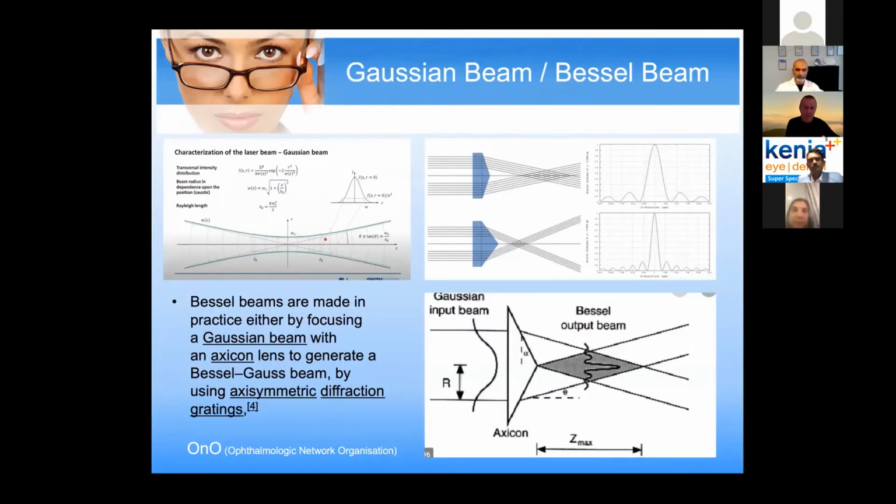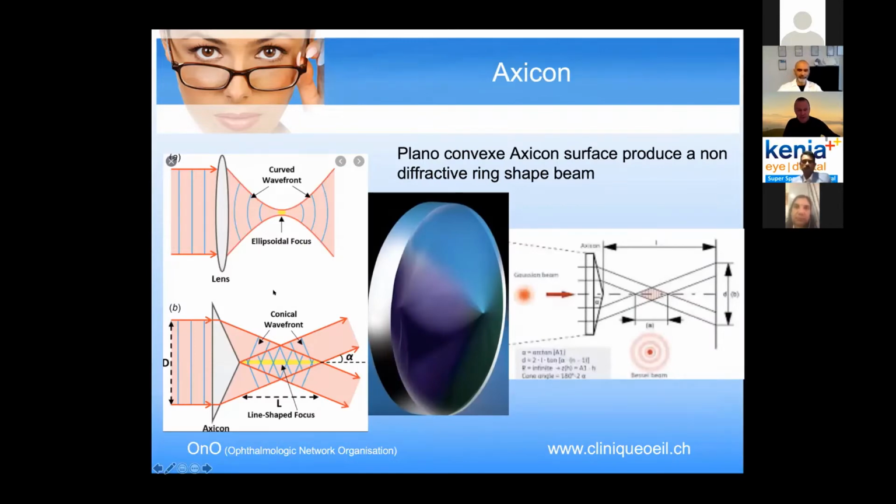Here, on the left, you have a Gaussian beam. And here you have a Bessel beam. And this beam will continue all the way along. Thanks to this axicon, you will have a different type of lens, a Bessel lens, from here to here. So that's an axicon, and that's the normal wavelength. Here you have an EDOF, where all this part is the same. You have this beam, which is always the same beam from here to here. And that's really the secret of this lens.